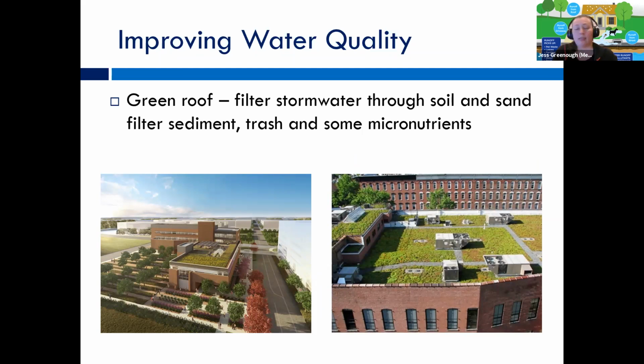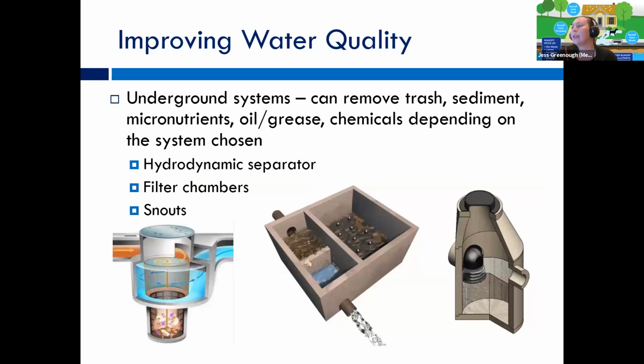Another thing that the City of Denver just implemented recently that we're starting to see around here is green roofs, and that takes care of water that's falling on our rooftops, rather than that water just collecting any trash or debris or dust that's up there and flowing down into a storm system. Now it's actually utilizing that water in a symbiotic relationship with the plantings up there, and the plants are cleaning that water for us. And then you also have some proprietary devices, some underground systems. So if you can't do any of these surface type features, you can still route your water through an underground system to get that improved quality.